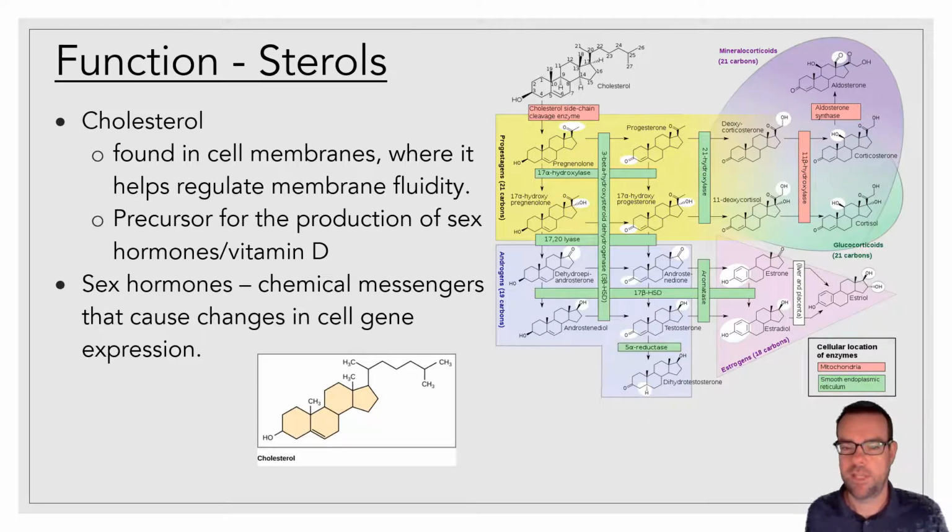So if you look at that chart to the side there, you start with cholesterol at the top, and you can produce a whole bunch of different hormones you've probably heard of. For example, progesterone, cortisol, which is a stress hormone, estrogens, which are those ones in the pink triangle, testosterone, all of that can be produced from cholesterol. And so you need cholesterol in your diet to be able to make those hormones. So the way those hormones work is they're chemical messengers. They flow through your blood, and they can actually cross the cell membrane, enter the cell, where they can bind to a receptor and then bind to the DNA and change gene expression.